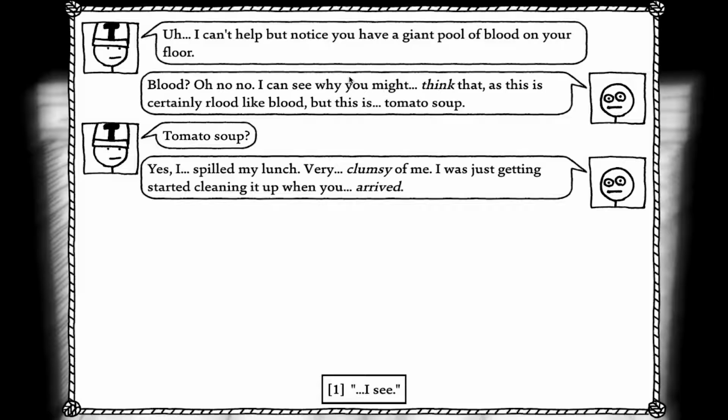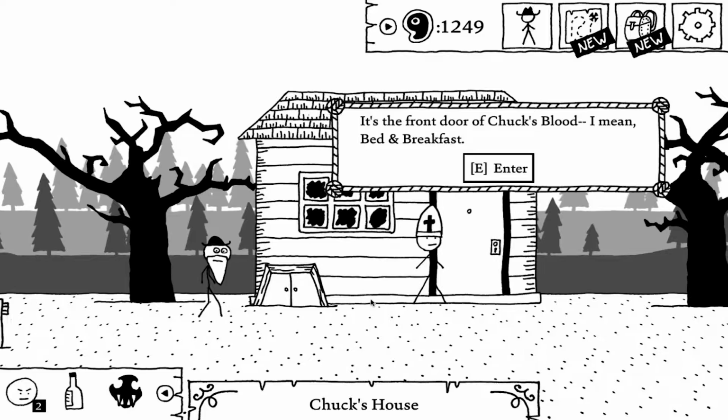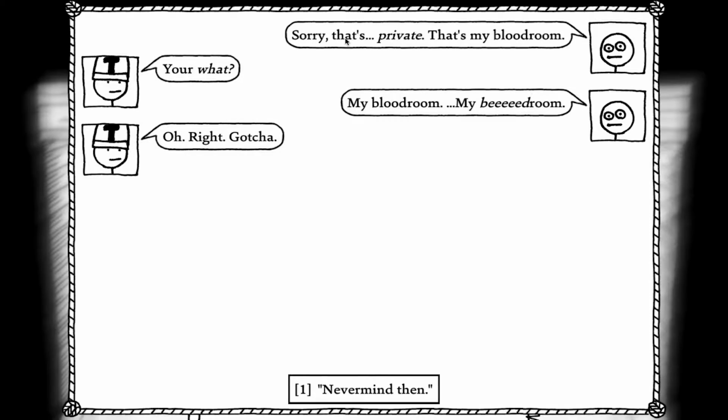Ask Chuck about it. I can't help but notice you have a giant pool of blood on your floor. Blood? Oh, no. I can see why you might think that, as this is certainly lewd like blood, but this is tomato soup. Tomato soup. Yes, I spilled my lunch. Very clumsy of me. I was just getting started cleaning it up when you arrived. I see. Sorry, that's private. That's my blood room. Your what? My blood room. My bed room. Oh, right. Gotcha. Never mind then.